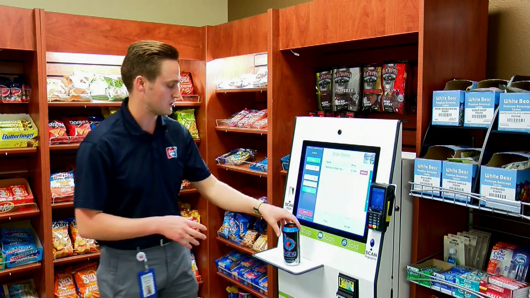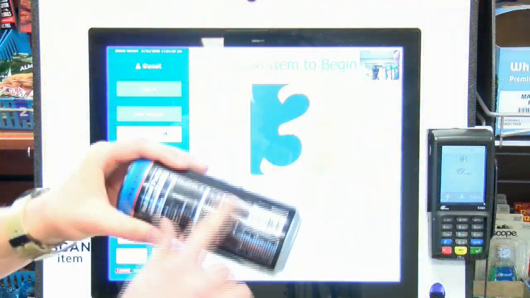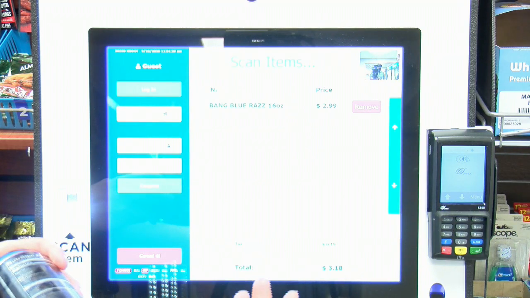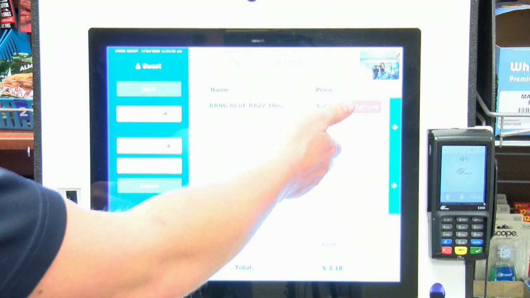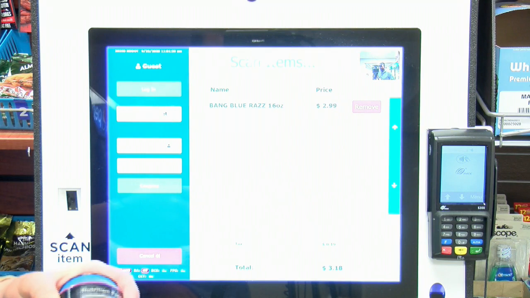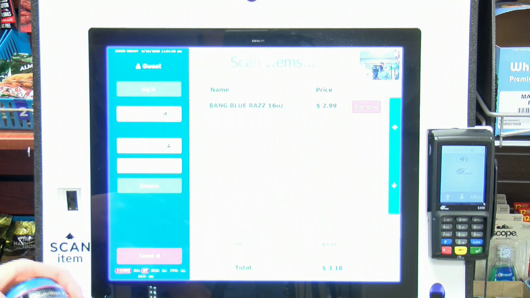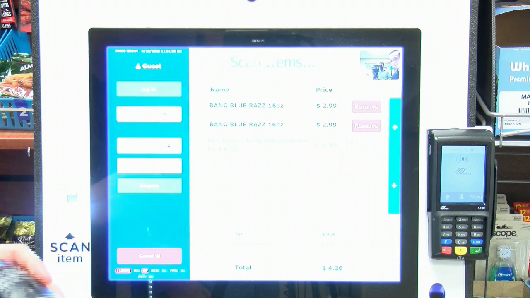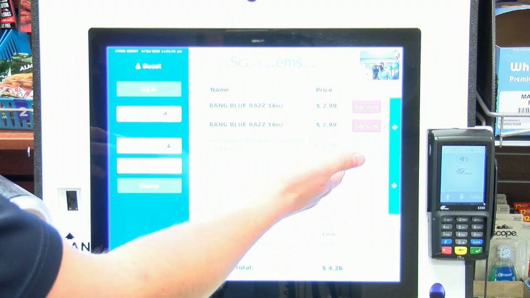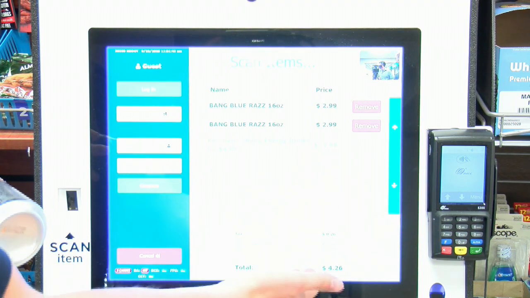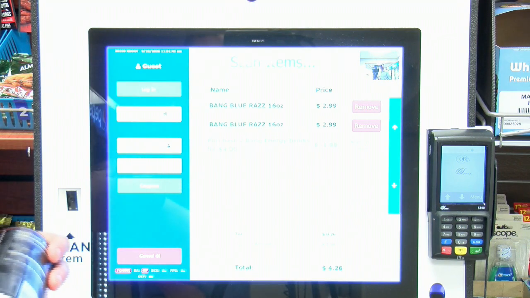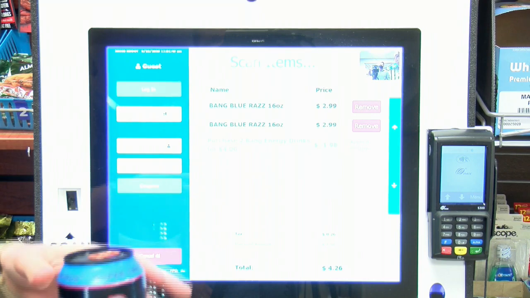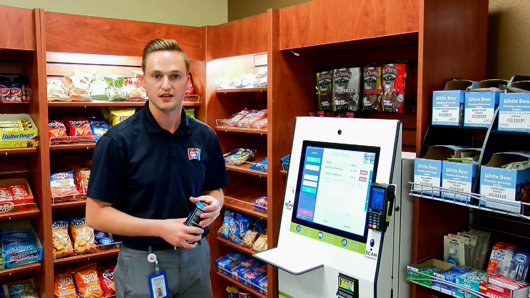Next, I would like to walk you through promotions. So I did grab Bang as an example because for this month it is on promo for 2 for $4. So you'll notice when I scan just one, it rings up at $2.99 a can. If I were to take that same can or any other flavor, there's 2 in your shopping cart, but the promotion then is initiated. It shows apply coupon of $1.98. So that brings it 2 for $4, and then the taxes applied brings your total of $4.26.